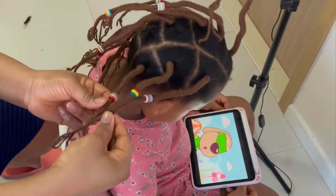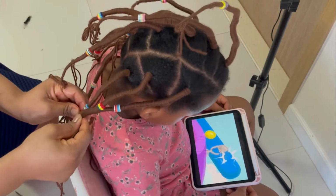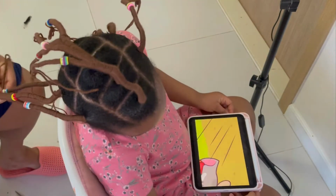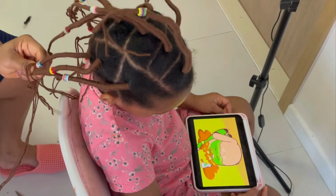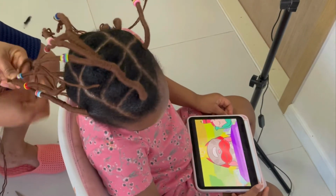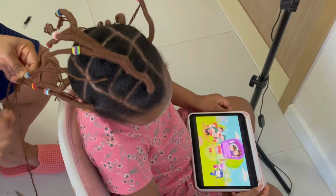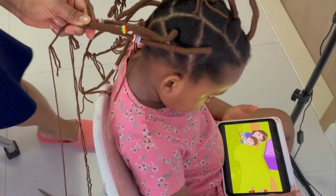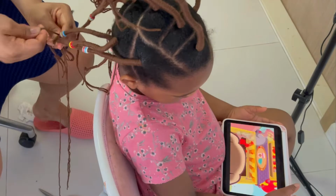Okay, please note that while you are tying the hair together, you need to be measuring it with the next strand of hair you intend to join to the packing that you're doing. Try to do it right underneath where you put the bead so that it will be tight and firm, and not just wobbly.